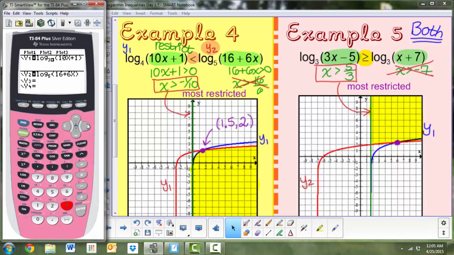So head on over to y equals, put those points in there. So this one has a base of 3. And then your argument, you're going to have 3x minus 1. I'm sorry, minus 5. That was the last example. This one, again, I must love you because I made the bases the same. Plug everything in as is. Don't make this more complicated than it needs to be. So in here, we're going to do x plus 7. It's the only thing that we have to worry about.